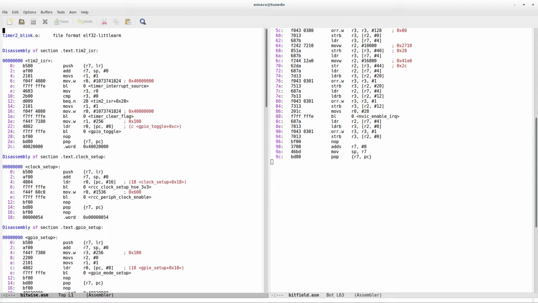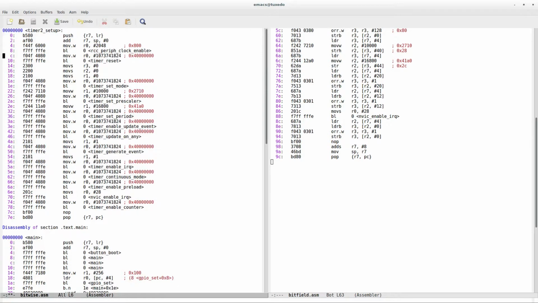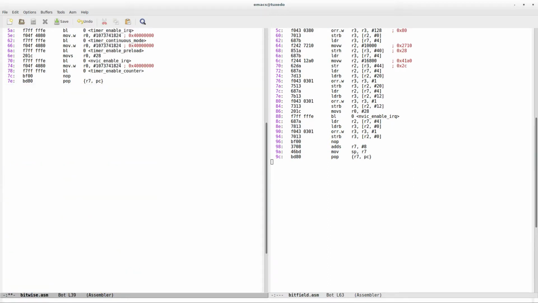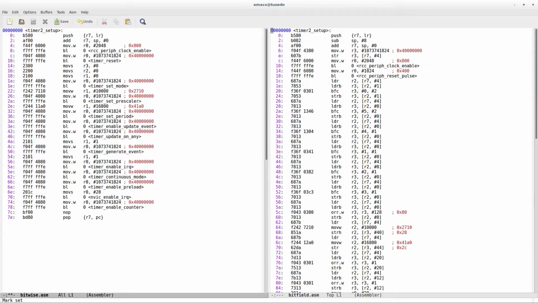So if we could take the same function. So now, on the face of it, the one on the right, the Bitfield, which we've just created, is longer.